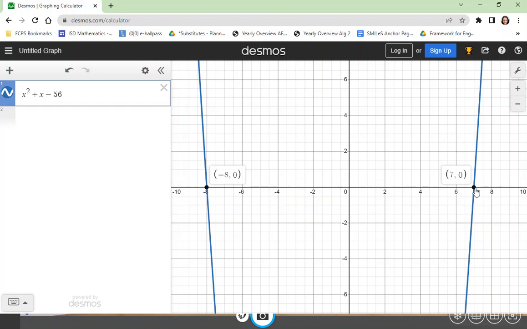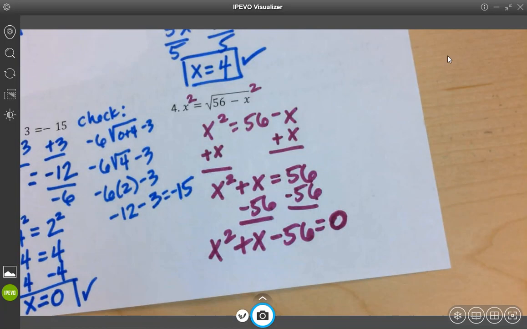However, in the past, like on tests and such, it said solve it by factoring, right? So you'd have to actually show the steps for factoring, or solve it by quadratic formula and you'd have to show the steps for this. But this is a really good check on your answers. So we already know that our final answers are going to be -8 and 7, but let's do factoring because I just love to review factoring.